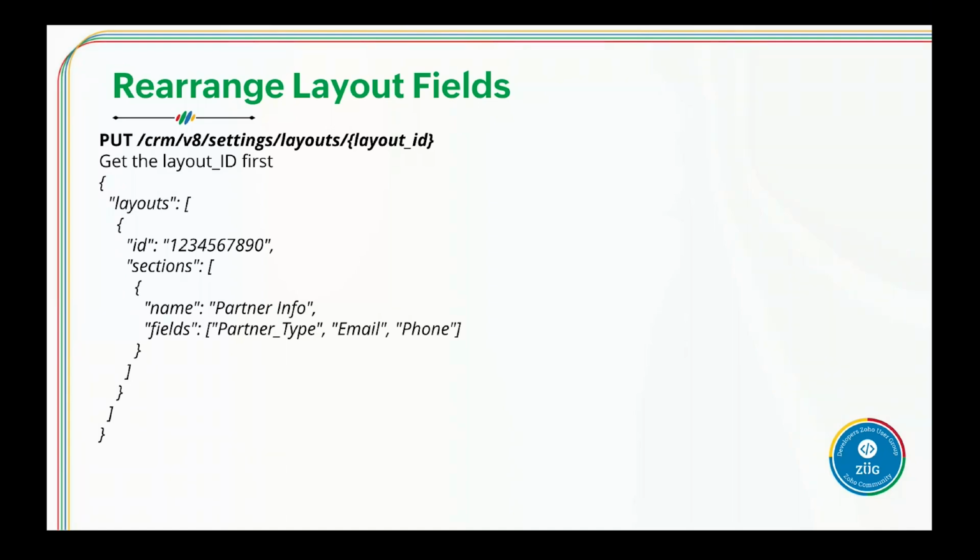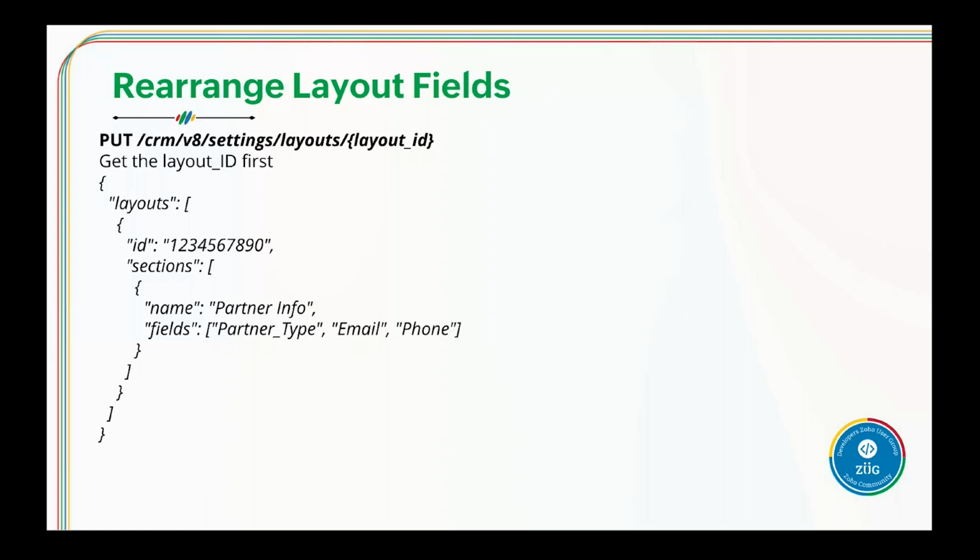Now, coming back, you have got the module, the fields, the data sharing sorted. Let's take a moment to think about how the data is displayed to users. Because no matter how much data you collect, if your layout is cluttered, users are going to struggle. Now, this is where the layout rules APIs really help. With these APIs, we can rearrange fields into clear logical sections like partner info, financial details, or onboarding progress in our case, so that CRM screen matches how your teams actually work in real life.